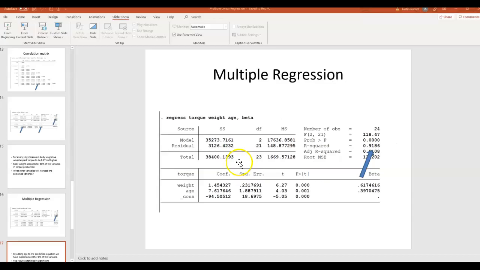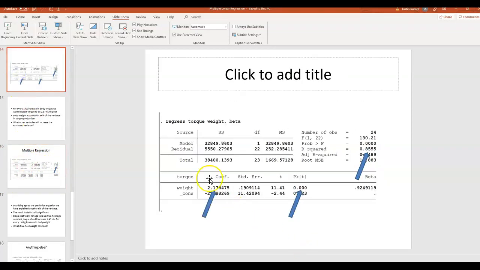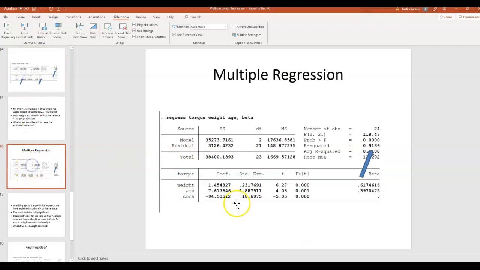What I mean by that is we're holding the other variables constant. In this case, this was the only variable that we considered. But now when we hold age constant, we would expect that for every 1 unit increase in kilogram of weight, we'd have a 1.45 increase in force produced, okay? So again, now we're holding age constant. We would do the same exact thing, and I asked this in the next part, if you held weight constant, what would you expect for a 1 unit increase in age, so another year? Well, you would expect the person to increase their torque, the force that they're producing, by 7.6 Newton meters.